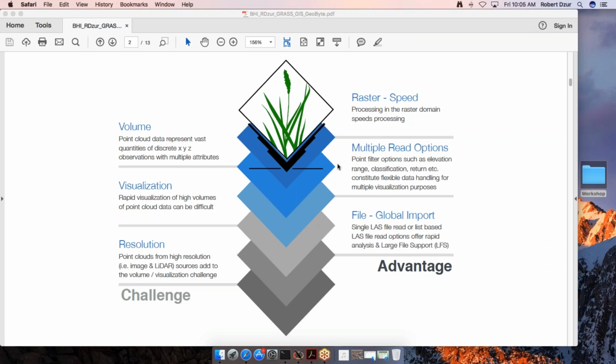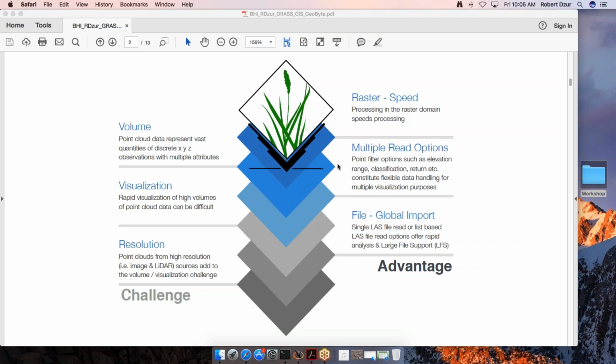So on the one hand here, I've outlined a couple of the challenges as I see it. The volume on these files, typically if you receive LiDAR data, you're probably talking about millions of points per file. On a project scale, that can easily approach billions of points, and so the volume is definitely an issue.